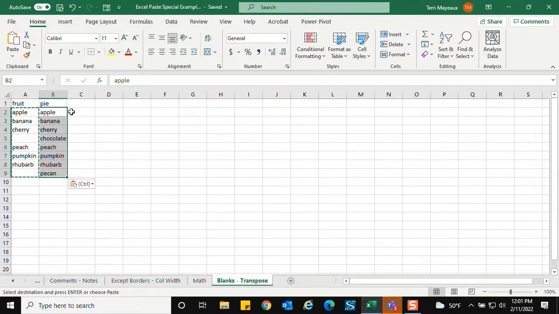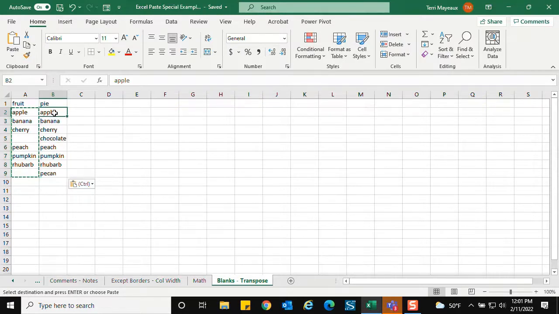And now I have that complete list. Chocolate and pecan are still there, they're safe, and everything else has copied over into column B. Now these are very specific circumstances where you might need to do this, but you can see how that could be really helpful if that's what you need to do.